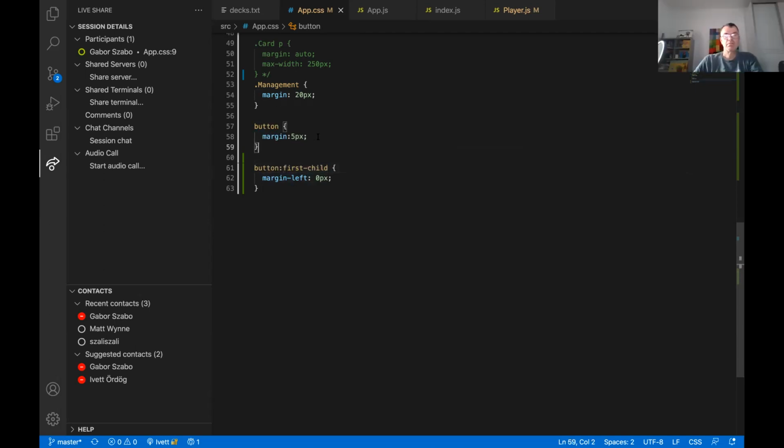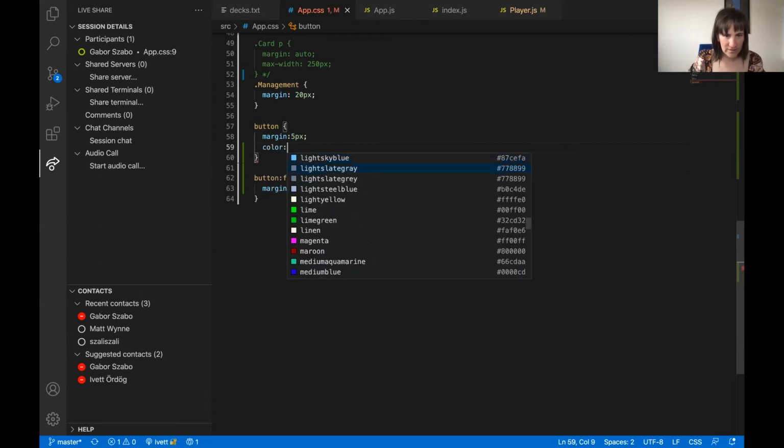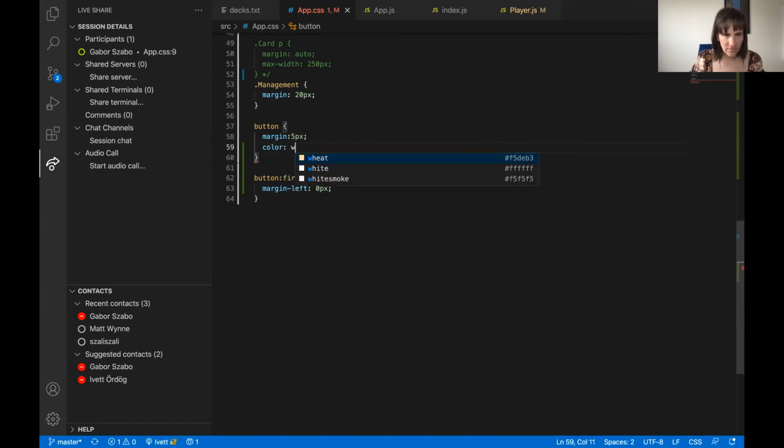Okay, and while we are at buttons, let's do some magic here. One thing is I want the color to be white. No, I mean the background color.